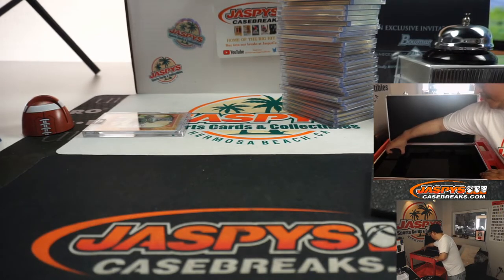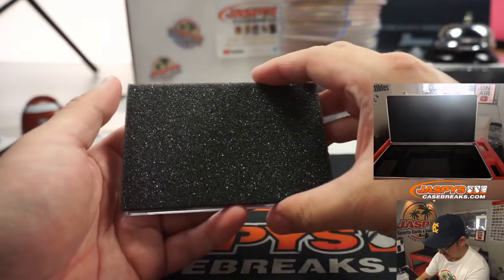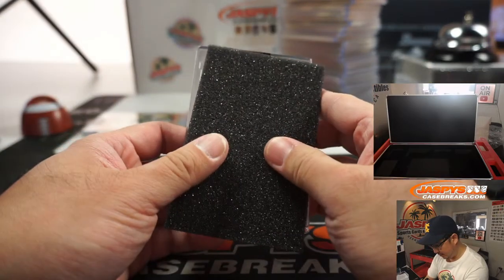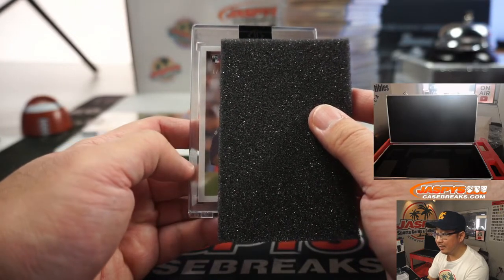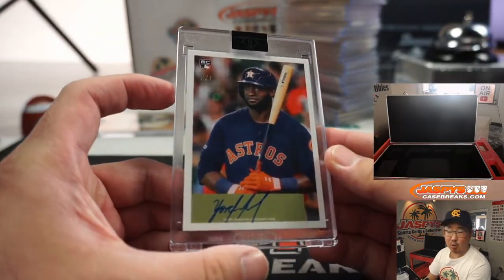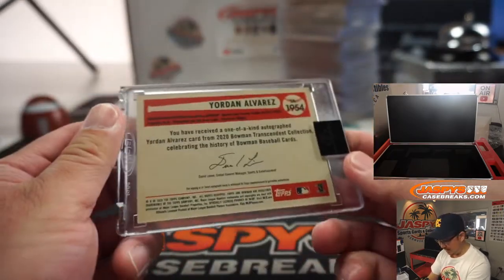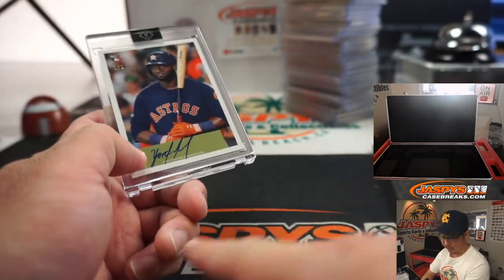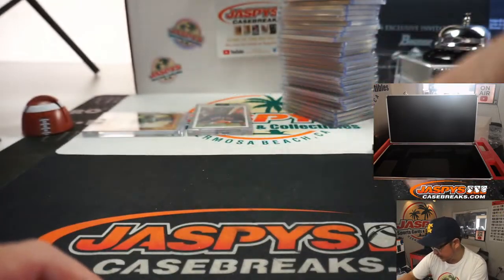This is the other one of one. Sliding over here. Maybe this way? Is it vertical? All right, we got an RC on here. This is the other one of one. It's Yordan Alvarez. It's either going to be Yordan or Vlad, but here's a Yordan. I got Yordan last time, so I was hoping for a Vlad. That's all good. Still nice. Big prospect. Getting surgery on the knees below the frame right here. And then hopefully we'll be back strong. Nice.